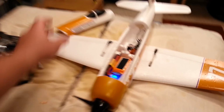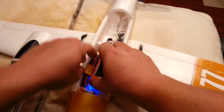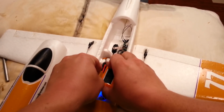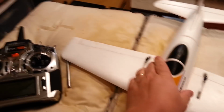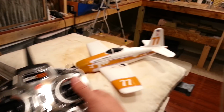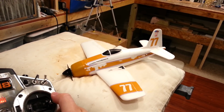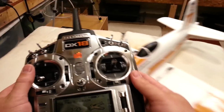So guys, thanks for coming along. This thing looks cool. I'm really excited to fly it now that I've gone through the effort of actually setting it up. I think it's going to be a good flying plane. I think it's going to fly like a rocket ship. It may not film great, so we'll have to make sure we do this on a cloudy day. But look at that. Excited, guys. Oh, one last thing.